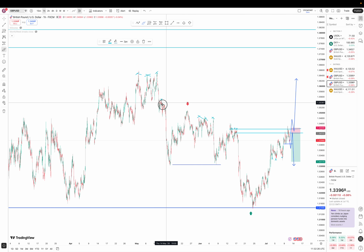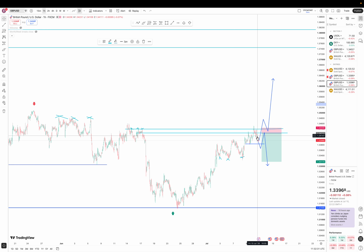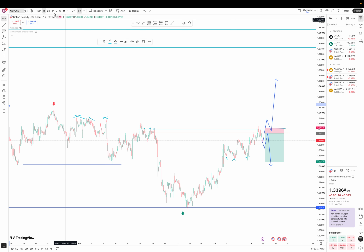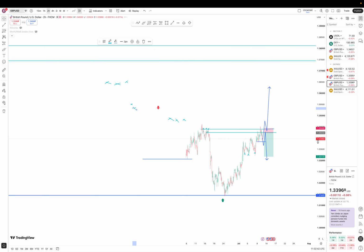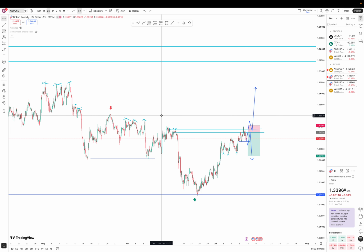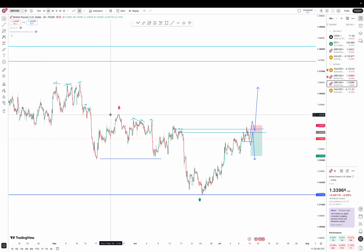This is another one. All these are levels where there are sellers, and if this supply zone here fills, that's what we should be expecting on GU. So first off, next week I'll be looking to take a good position right here if this change of character should happen. But if it violates the supply, I'll just wait for a retracement, then buy the market first of all to take out this liquidity here back to this high. Because don't forget, here is our last lower high.